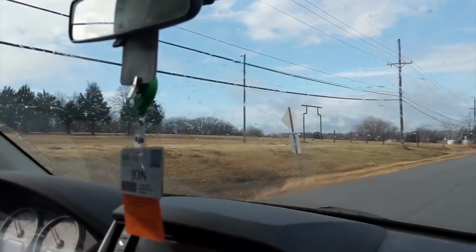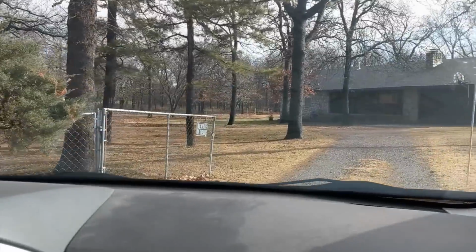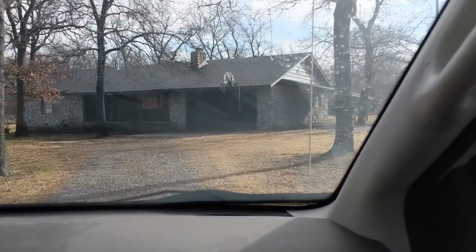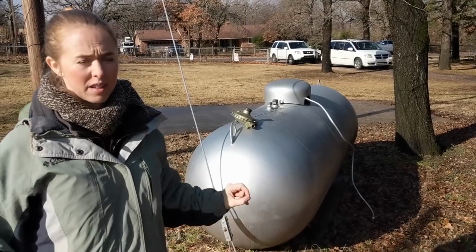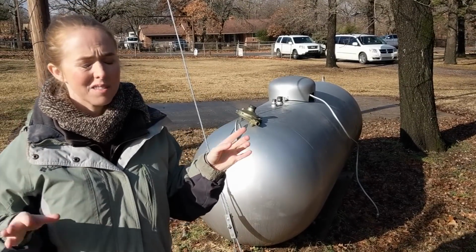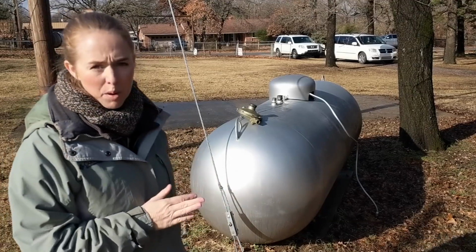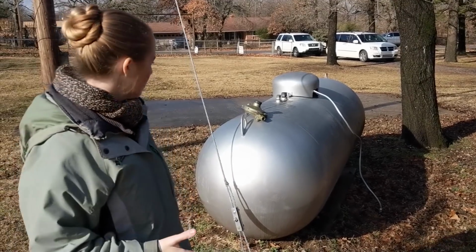That's really cute. I like horse property. This is horse property. Yeah, this is more horse property with good fences-ish. Well, look, we got chain link around the house, and then you got a horse fence. We like that it has propane. It does have a wood burning stove inside. It's not an efficient stove because it is just a chimney, but it does have propane, so we can have fuel whether we have power or not.